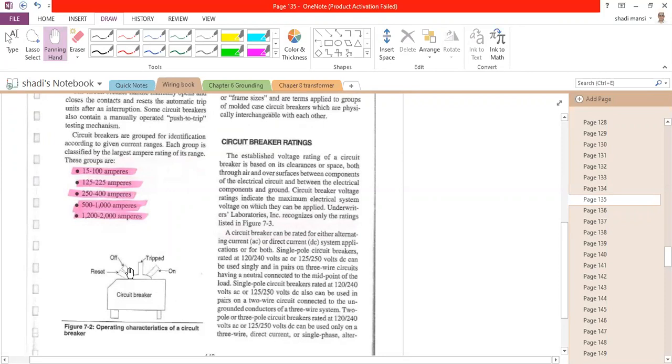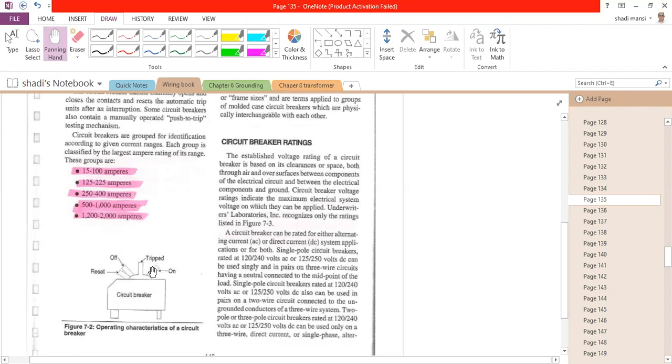To remember and memorize these positions, on and off, just keep in mind that gravity will help the circuit breaker go to off. So off goes down, okay? In addition to these two positions, on and off, we have the trip position. The trip position is when we have an abnormal condition and the circuit breaker trips. So it should go somewhere in the middle. In many cases, it doesn't move much; it is somewhere next to the on position, okay?